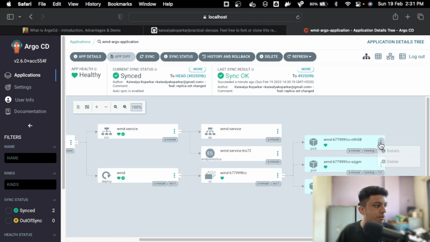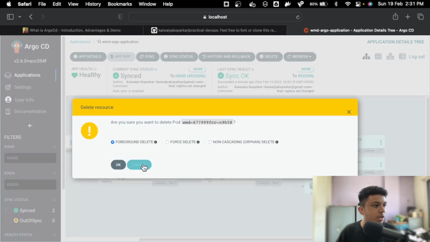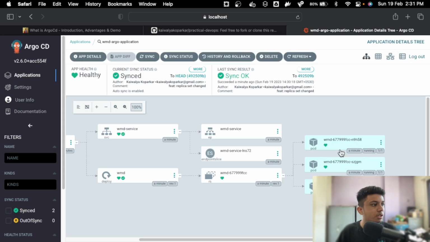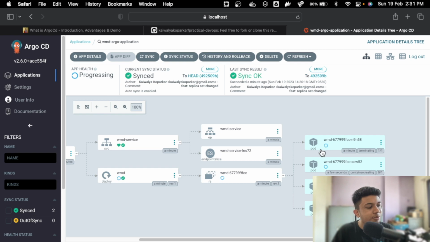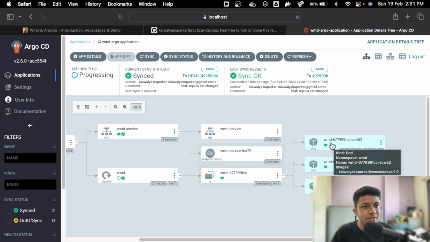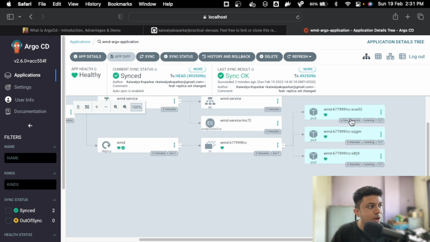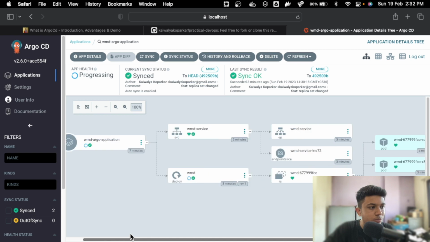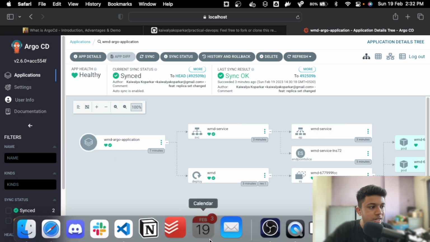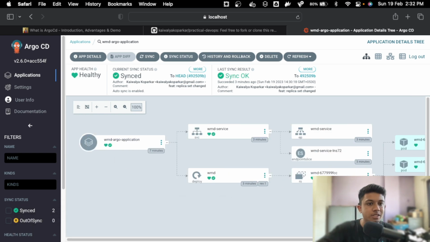And if I just try to delete this pod here, the state will be changed for the application. The state will be changed, and see, I deleted one. On my repository there were 3, so now it spins up one more pod instead of the other one, and now my 3 pods are running. That's how it checks and syncs all the information we want from the repo itself, and self-heals. You can do the rollbacks.